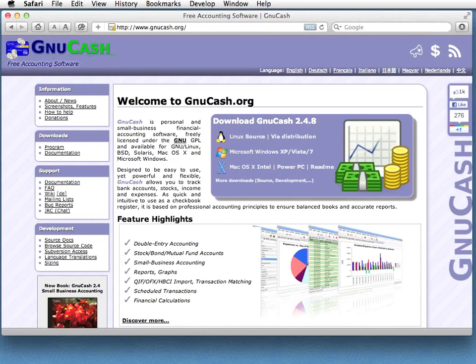Now, I am not an accountant, but I have used software that's quite expensive to manage accounts of some of my businesses. And in the past, GNUcash was something that you had to be a bit of a geek and a real open source enthusiast to want to use. It's been around for a long time and always performed its functions, but wasn't exactly beautiful or easy to use. But revisiting it recently, I discovered it has come on really quite a long way, and it now runs on Linux, on Windows, on the Mac, and I've been really quite enjoying using it.